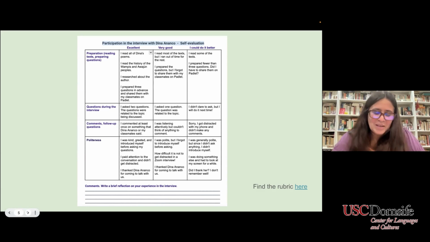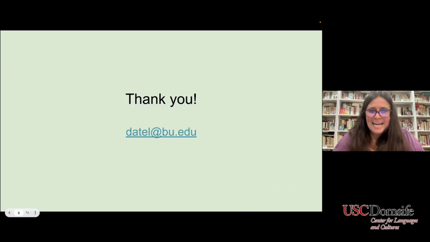So to finish this, I want to add that the last part, comments, I added this part because I wanted them to produce a paragraph so I could give them my feedback. But this is their work. They did this in Spanish and I translated it for this share out.